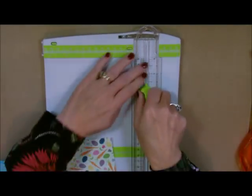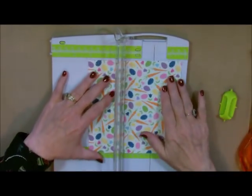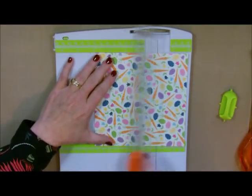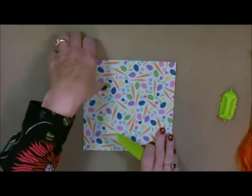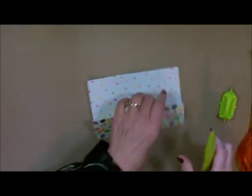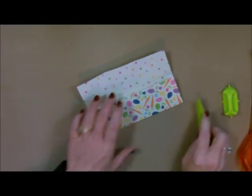What I did was I scored it all the way around at two inches. With this trimmer, we have that extra-large bed on this side, so I have the two-inch mark right here. I just scored it all the way around — turned it each side and scored it, turned and scored, all the way around. The scores are at two inches all the way around and the cardstock is cut at six by six. Now I'm going to get out my crease tool — this is just box making 101. You can adjust the size to any size you want.